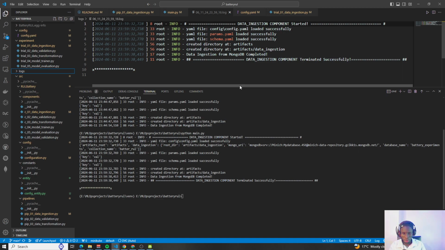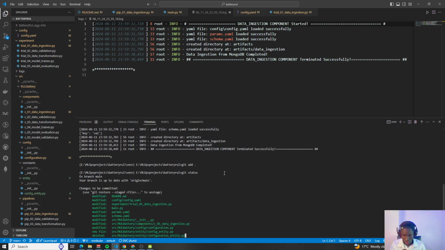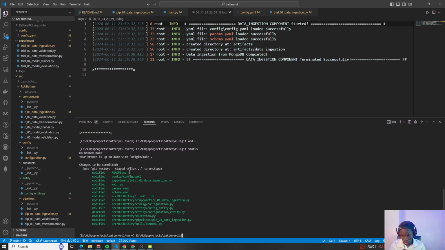So we have executed our data ingestion pipeline. We can see that it's working okay. So from here, we need to push this code to our Git repository. We can say git add dot, then git status to see which files we are adding. We can see the readme file, we updated that, the config, we updated that, the experiment, again, we updated that, the main.py.